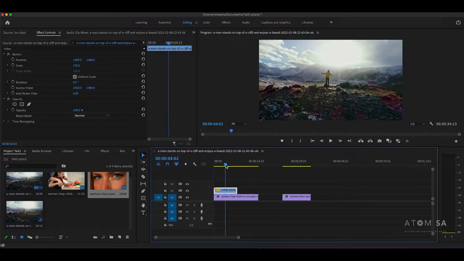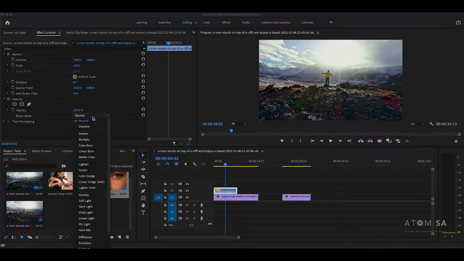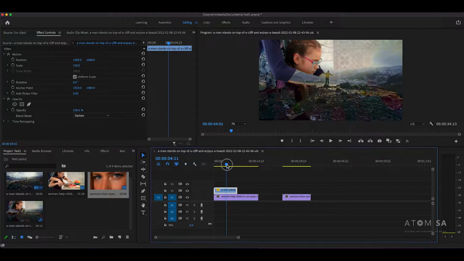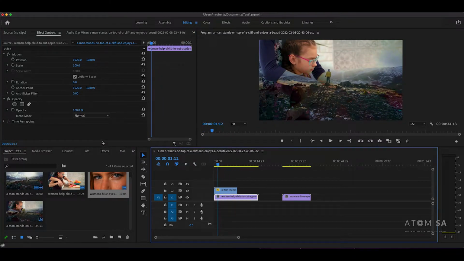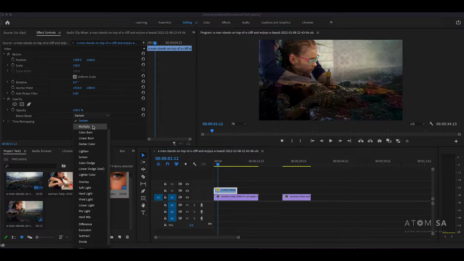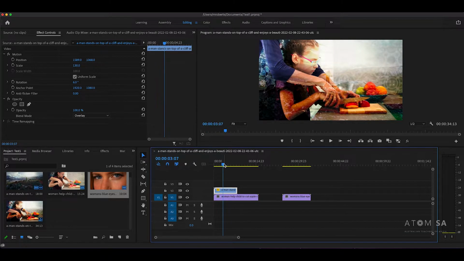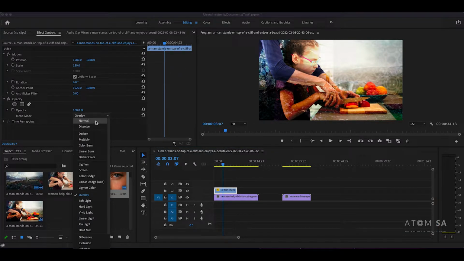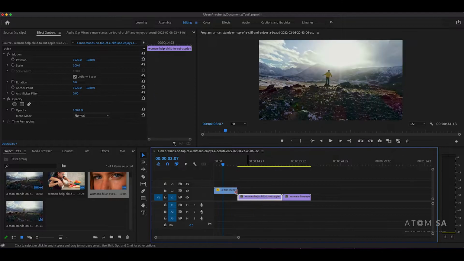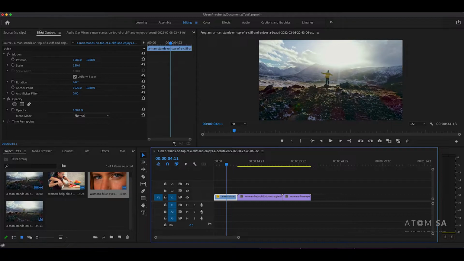Oh, another thing is, while I'm here, blend mode has a whole bunch of great presets where if you've got two clips on top of each other, they can do some really interesting things, and it's certainly worth experimenting on what types of things you can do with these blend modes. So that's the darken one. Multiply essentially gets rid of all white. Overlay, and they all have their own different type of effect as well. I'm going to change this now back to normal, and I'm going to move this clip back to where I had it before and keep them on the same line here. But they're probably the most important things, and this is all the basic effect controls.